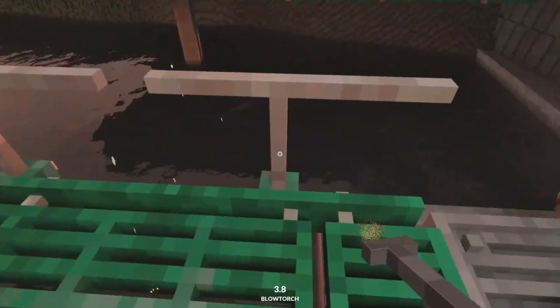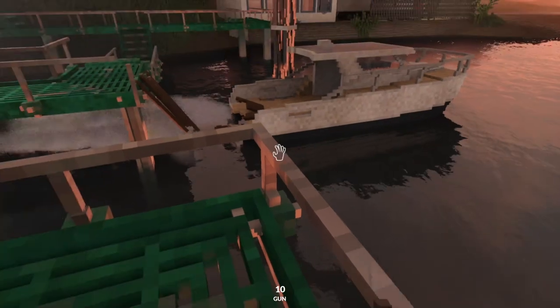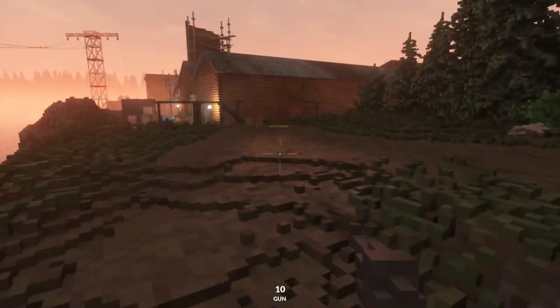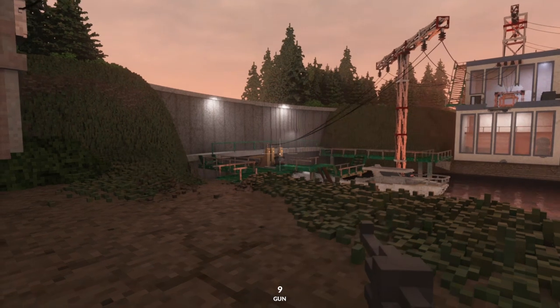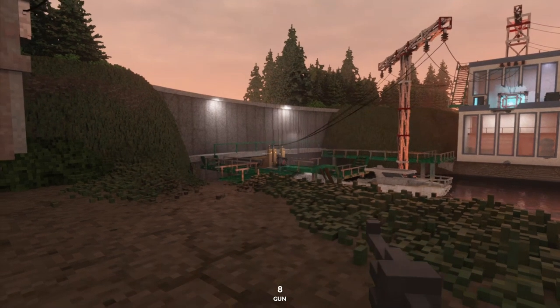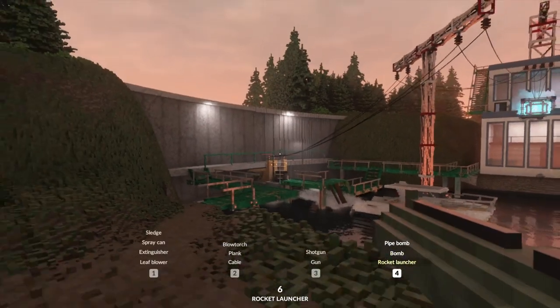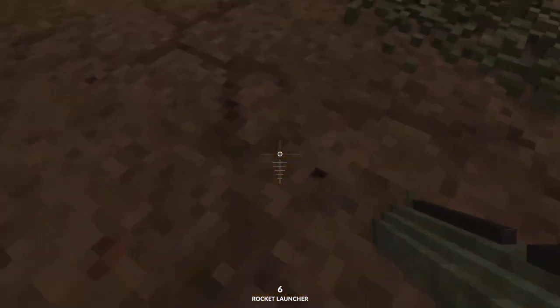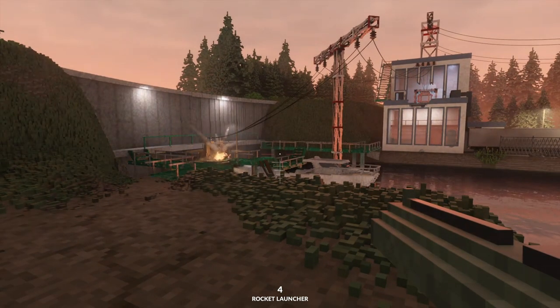So I'm just going to remove a portion of this walkway to make it easy to shoot at the bomb. Might just be worth testing it, and then we can see how big the bomb is when it goes off. No? Again? Well, that is a well-protected bomb. Okay, let's try the RPG. Rocket launcher. Let's try that. No, that still didn't set it off.